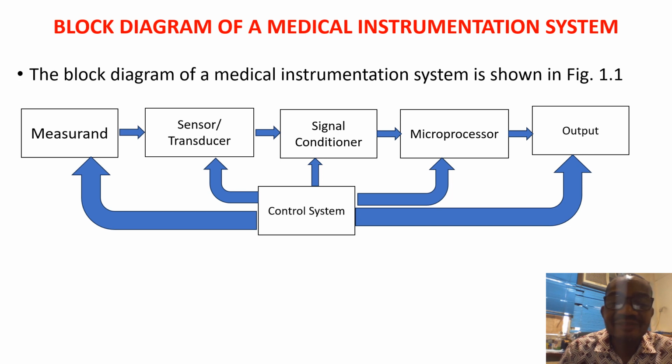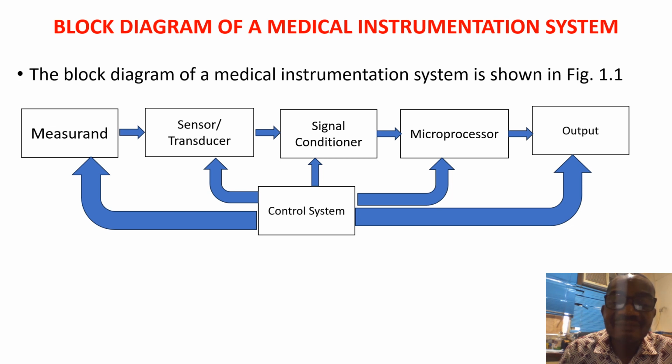So once that conversion is done, it goes to the signal conditioner. The purpose of the signal conditioner is to prepare the signal for signal processing, because usually biological signals have a number of challenges. Some of them include the very low value of the biological signal, which is usually very weak. Then you have artifacts and noise that affect the quality of the signal. So during signal conditioning, artifacts and noise are minimized, while the true signal is filtered.